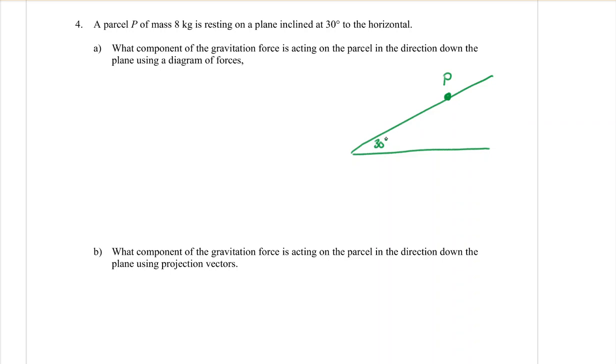So, because of gravity, that parcel has a gravity force pulling it down that direction, 9.8, negative 9.8. That would cause the parcel to want to slide down the plane in that direction. It's not actually sliding though, because it says it's resting, which means that there is another force acting there. What is it going to be? Probably a friction force on the plane to hold it into that spot.